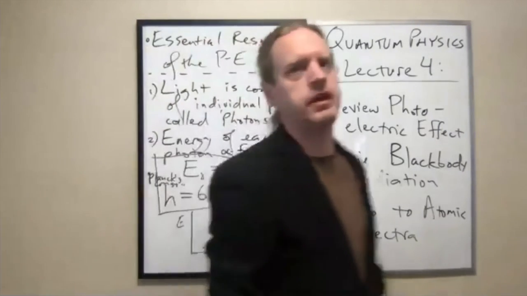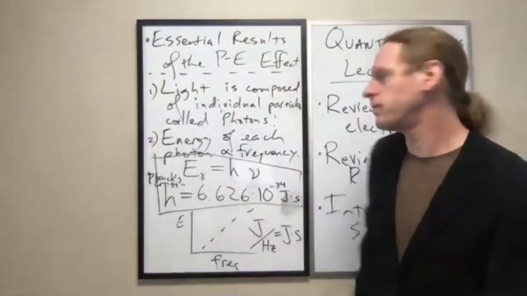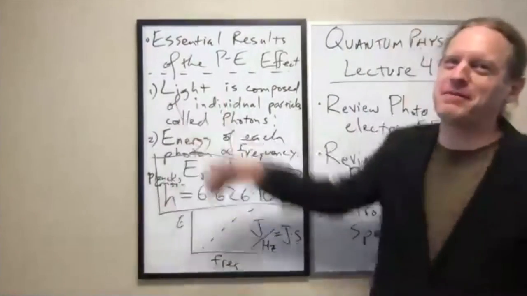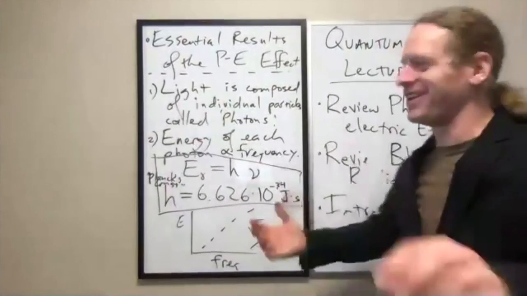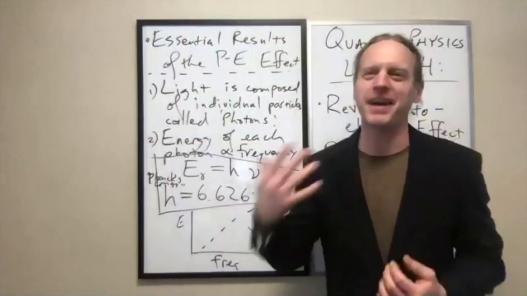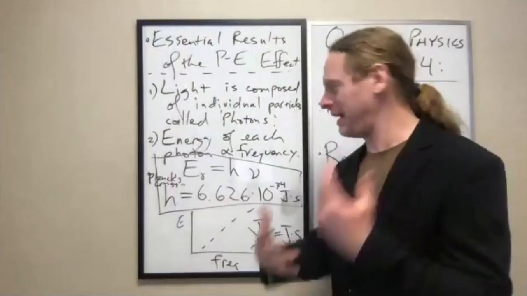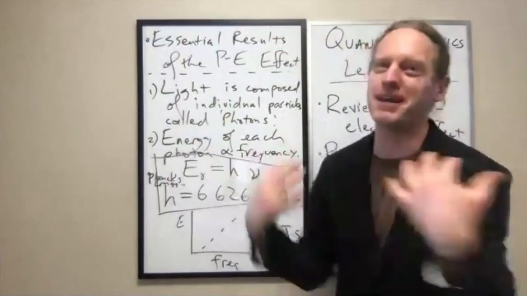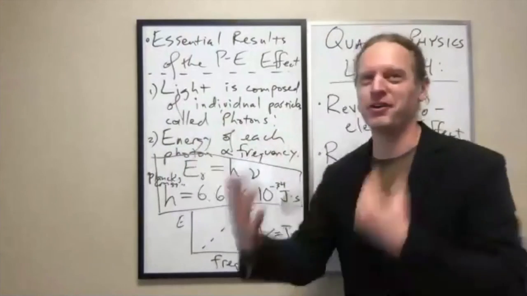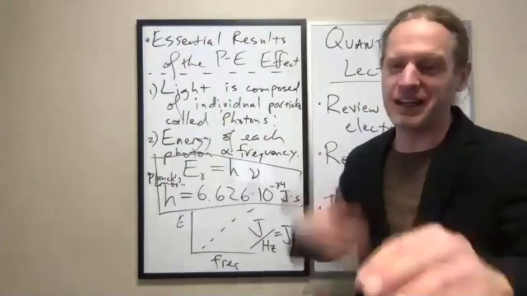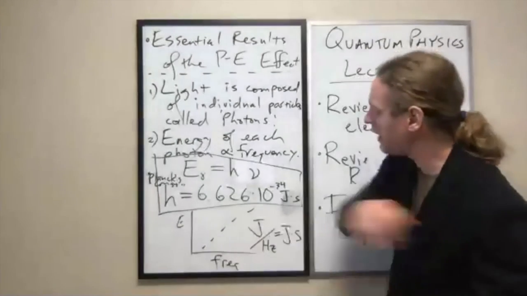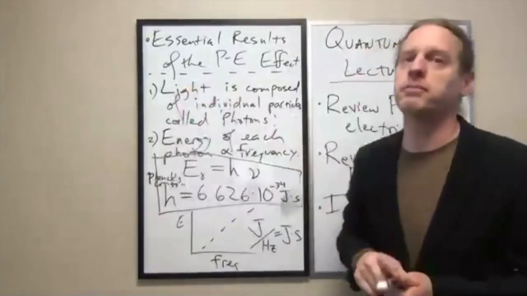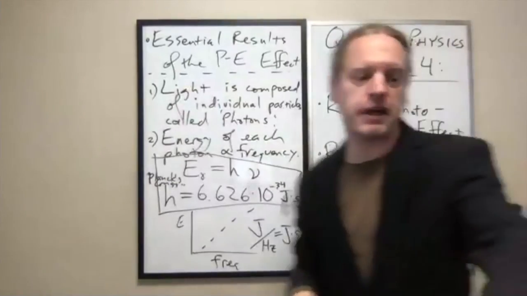Again, just to be clear, Planck's constant is simply the slope of a graph. Einstein won the Nobel for the thing that was basically named after Planck. There was actually a great deal of collaborative atmosphere back in the early 1900s, and physicists and mathematicians would come across great results and name them after someone they admire rather than attribute to themselves. It was one of those back-and-forth games in this entirely collegiate atmosphere at that point. This is probably the single most important result of the photoelectric effect.